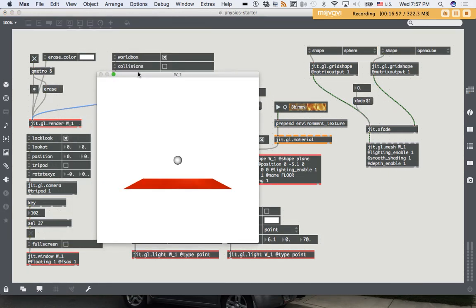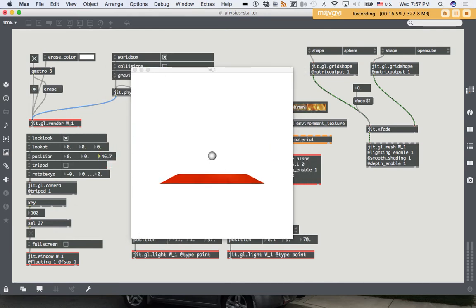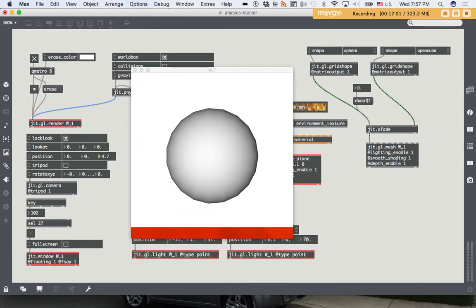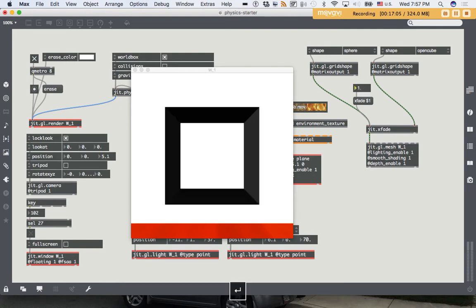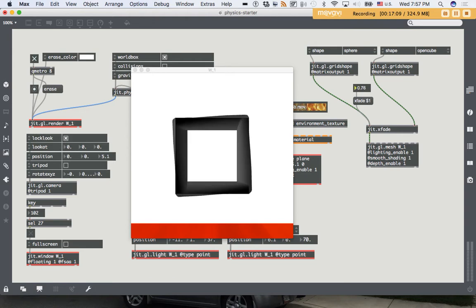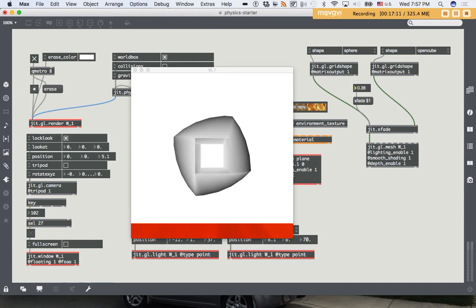So let's zoom our camera in on this and take a look at what this looks like. So here's our left shape. If I put a 1 in here, that's my right shape. And as I fade between them, I get a transition between the two shapes.